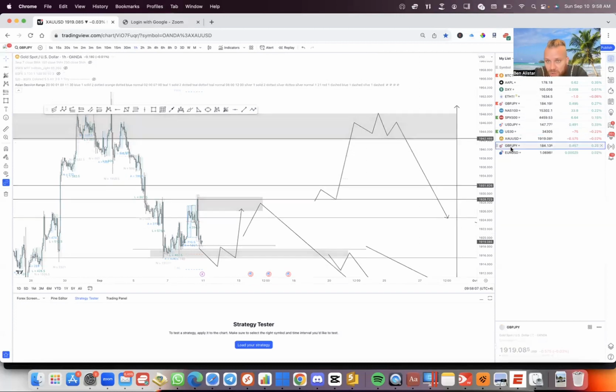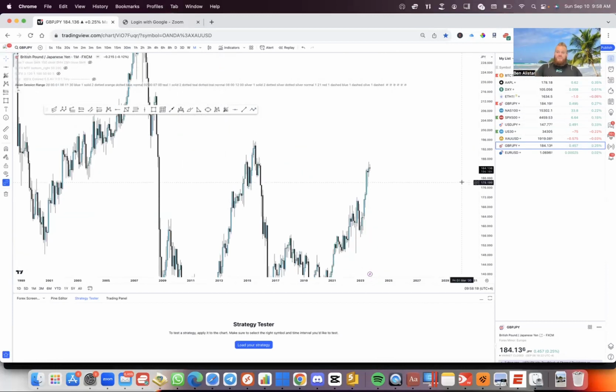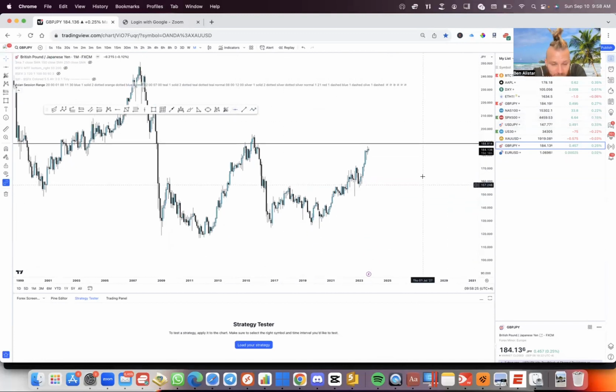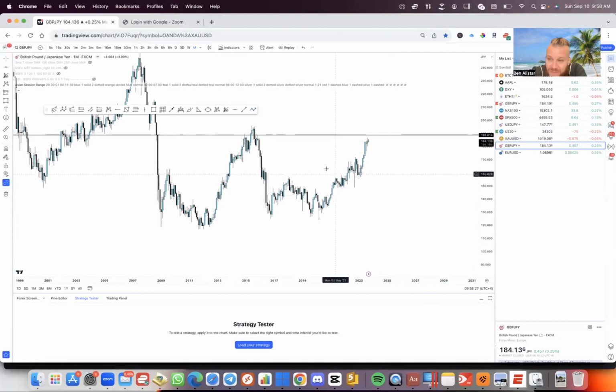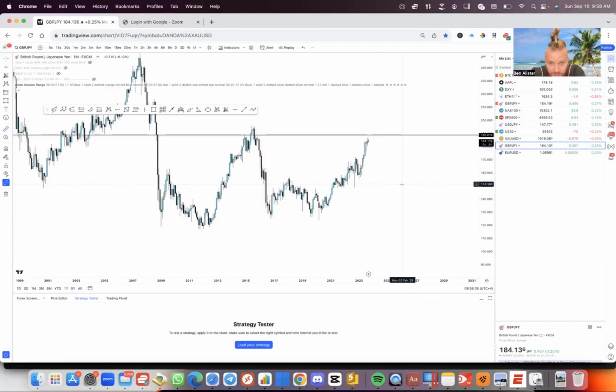Now let's jump over onto GJ. Okie dokie, what can we see, guys? Are we bullish? Are we bearish on GJ? What are we? You tell me. We are bullish. However, you've got to look at where we are. Look at this zone. We're in a very strong zone. So price could sell off from here at literally any point. Look, last time price was here, we dropped 6,000 pips. So that's what we've got to keep in our mind when we're buying up here.